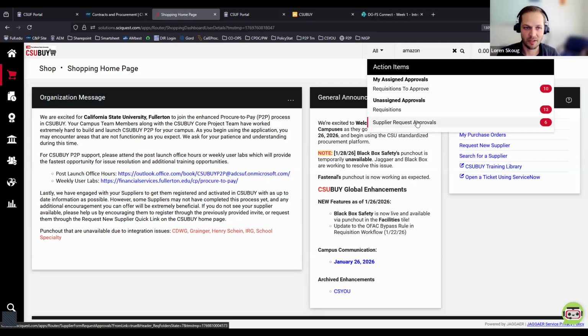So it's broken into categories. So supplier request approvals. We've been seeing many supplier adds in the system, which is great. We want to get the suppliers in there as soon as possible. So as you can see, I have 6 unassigned supplier request approvals, 13 requisitions, and 13 requisitions that are assigned to me specifically. So it breaks it into things that are assigned to you and things that you can take action on that aren't directly assigned to you, but you can assign to yourself. We're not going to talk about approvals in this. If you want to learn more about that, I recommend you set up one-on-one time with the buyers or come to the week 3 training where we're going to focus specifically on approvals.